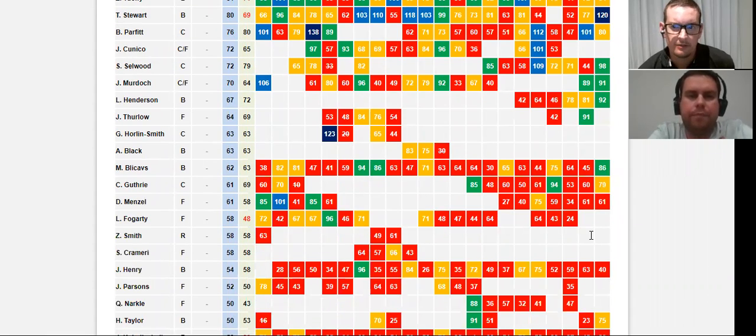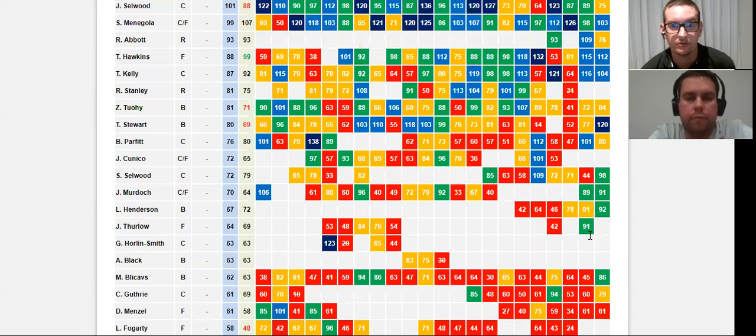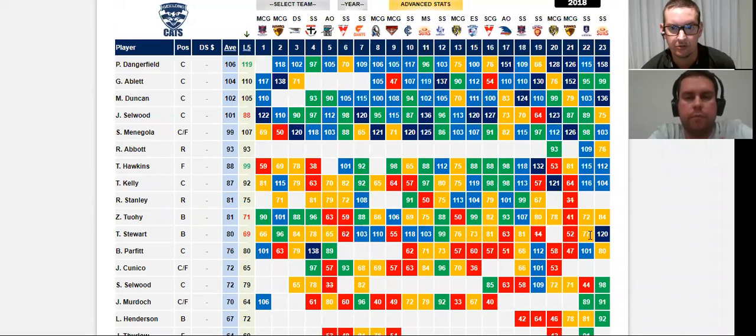So if we apply this to DFS terminology, if I'm talking about players with good floors, I'm looking at your greens and your blues, or even consistent yellows, etc. And then obviously for ceiling players, I'm looking here, say like Tom Stewart. He has these obviously lighter blues mixed in with reds and yellows, and obviously a darker blue here at the end of the season. Would that be a fair summary of those particular 2 types of player that we're looking for? Yeah, that's a good way to look at it. You can see pretty quickly how consistent a player is, where those spikes are, where the floor falls out of their scores. So yeah, that's a good way to look at it.